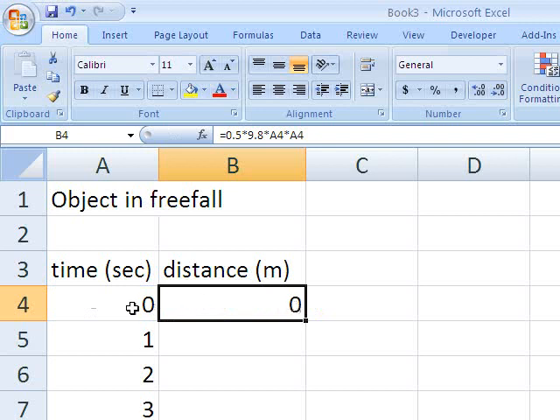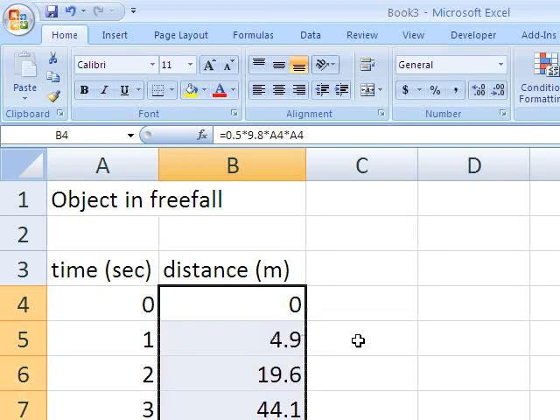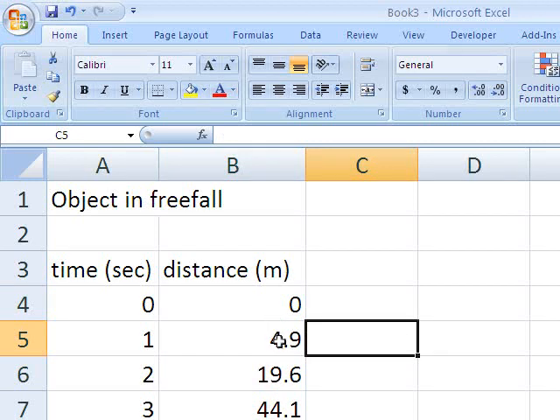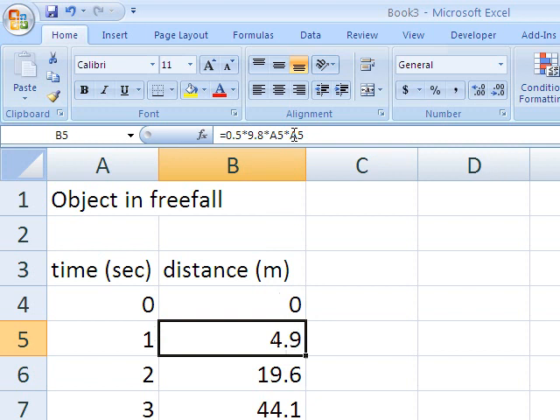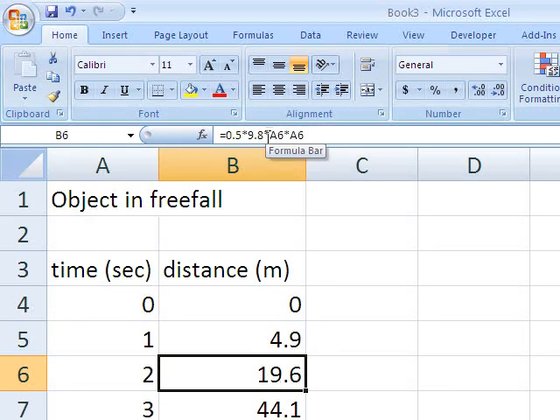And no surprise, in 0 time, an object that is dropped will not fall at all because it hasn't had time to fall yet. But if I select that formula in cell B4 and look at that little black square in that corner, I'm going to grab that and drag it down, and notice that these numbers are not 0. In cell B5, it's taken A5 as the time, 1 second. In cell B6, it's taking A6 as the time, 2 seconds. And in cell B7, it's taking A7 as the time, which is 3 seconds.